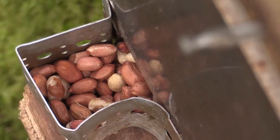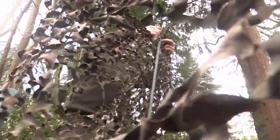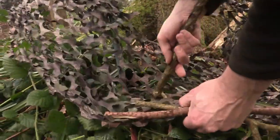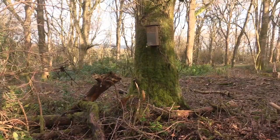Another really key thing to be considering when you're siting your feeding station is the fact that you are going to need to build a hide. And I'd say you want a hide site probably 20-25 metres away from the feeder, with a nice clear view, with nothing in the way that's going to obstruct your shots.